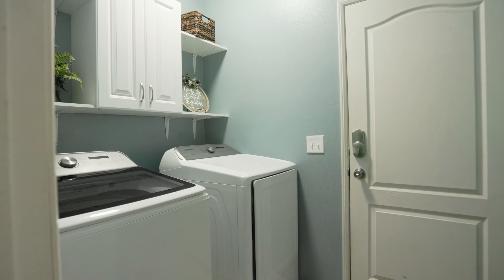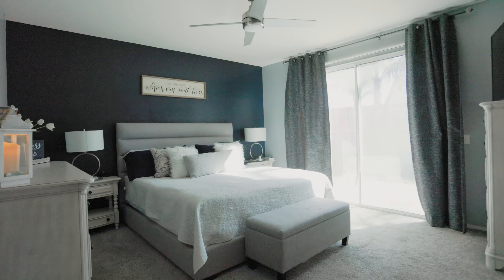The bedrooms are a pretty good size. This is about a full-size bed, so if you need a fuller or queen, they'll fit. And if you need a makeup station, it'll fit that too. Master bedroom is a great size — it's a king-size bed. It also has this great sliding glass door with access directly into the backyard.